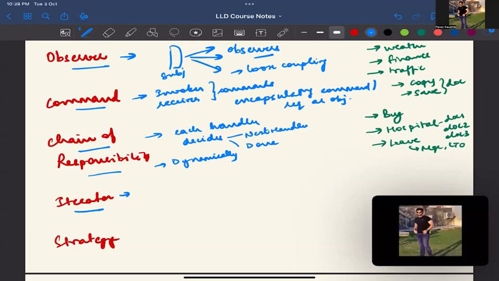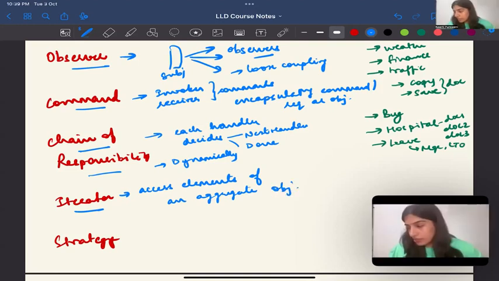Yes, so basically this pattern allows you to encapsulate the traversal of a data structure. For example, if you have a binary tree, and you want to do a certain level of traversal, you can create an iterator, which finds the successor, and when you call next on this iterator, it will directly point you to the next element. So it's a way to encapsulate the traversal of a data structure. It has a reference which keeps track of the current element, and you can move to the next element and the previous element optionally.